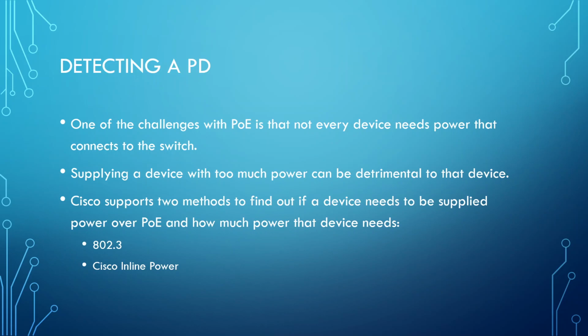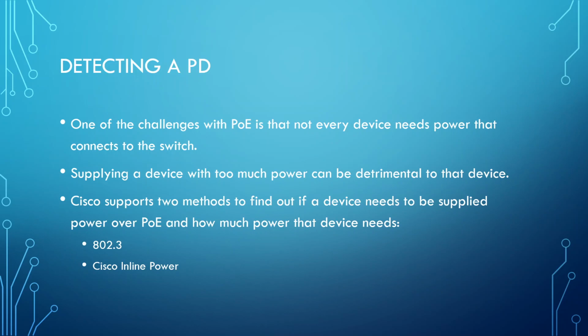Now I know what you're thinking. If Power over Ethernet can't be used for every device, and it's only used for a certain type of device, how does the switch detect which devices need Power over Ethernet and which devices don't? Because this is the truth: if we supply a device with power and that device doesn't need Power over Ethernet, that can cause an issue because that device can actually break. I've actually seen this in real life where, unfortunately, I made this mistake. I configured Power over Ethernet on a port, and I didn't realize that the device on the other end was already getting its power from its own power supply, and that actually broke that device because it was supplied with too much power.